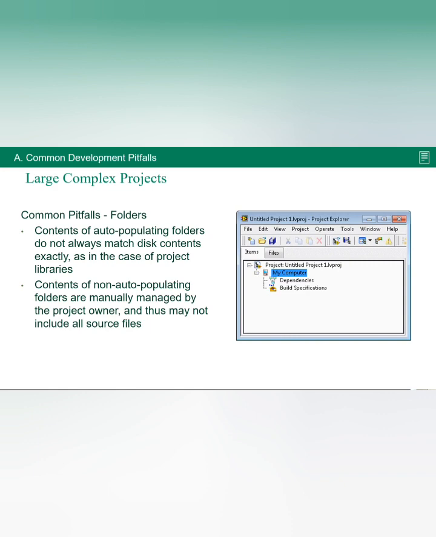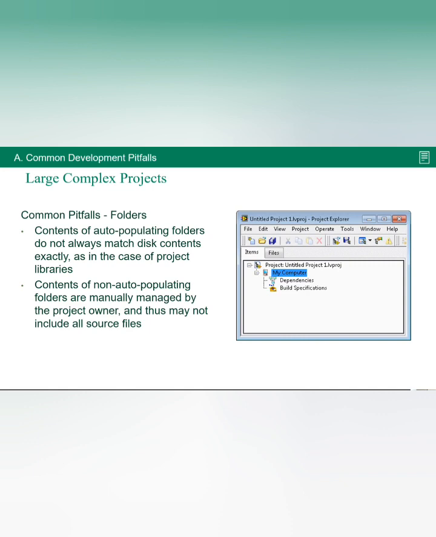One of the main problems for me is that there are these gray areas where the organization in the auto-populating folder in your project will not match necessarily what's on disk. And the most common example of that is a library. So if you have a library sitting inside of an auto-populating folder on disk, that library is going to show up in the project under the auto-populating folder, but then within that library, the VIs are going to be organized as you've defined them for the library, not as you've defined them on disk. So right away, we've got this ambiguous situation where we can have an auto-populating folder in the project that doesn't necessarily reflect how things look on disk. And I find that confusing.